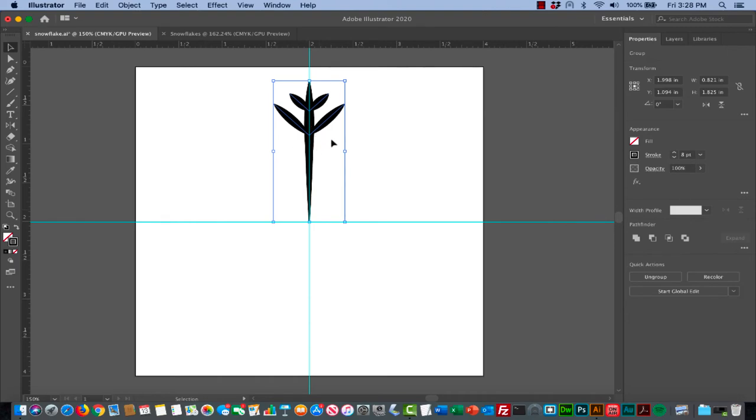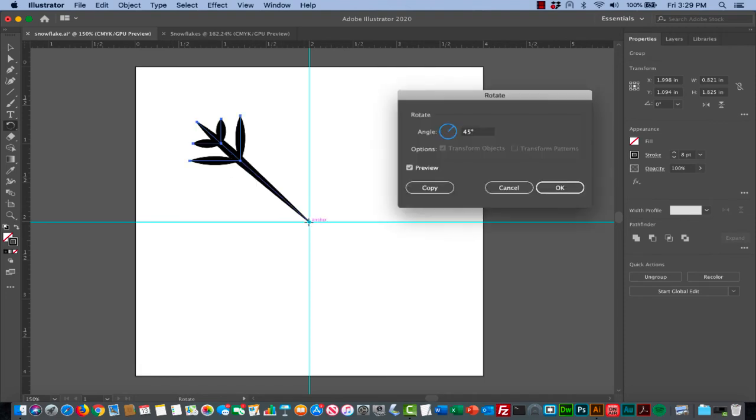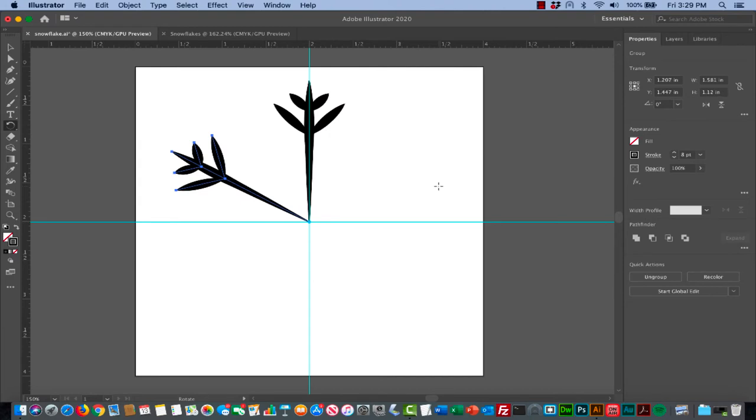And I have that selected, and I need to select the rotate tool. So let's select R and hit the Alt key down there on the bottom and click. And then there it starts rotating it at 45. Remember, that was from our last tutorial. So I need to change that to 60 and then hit copy.